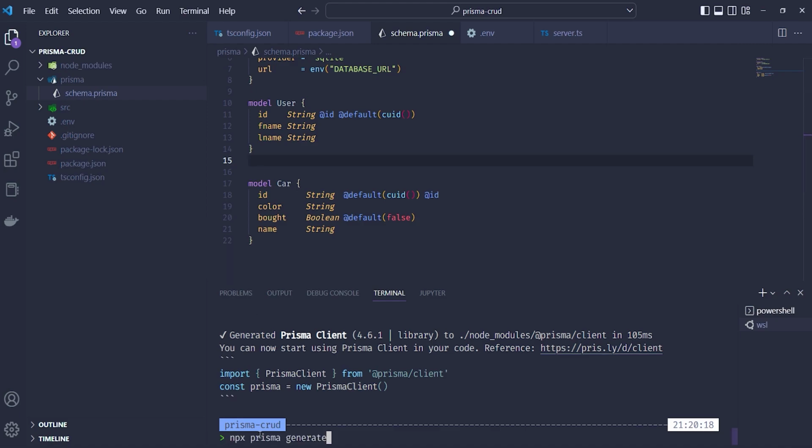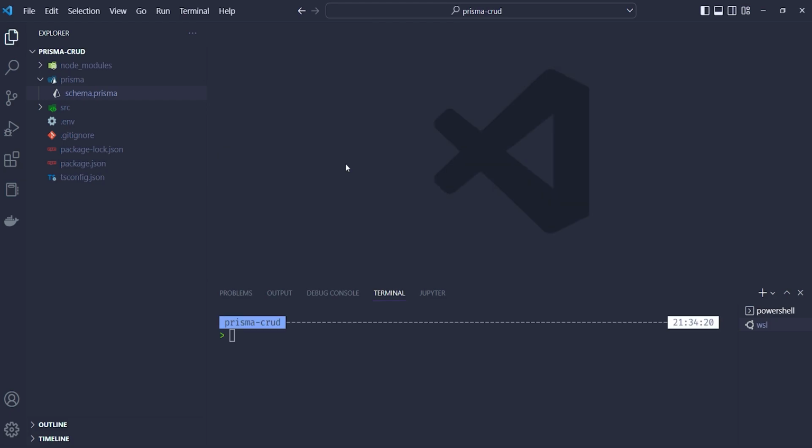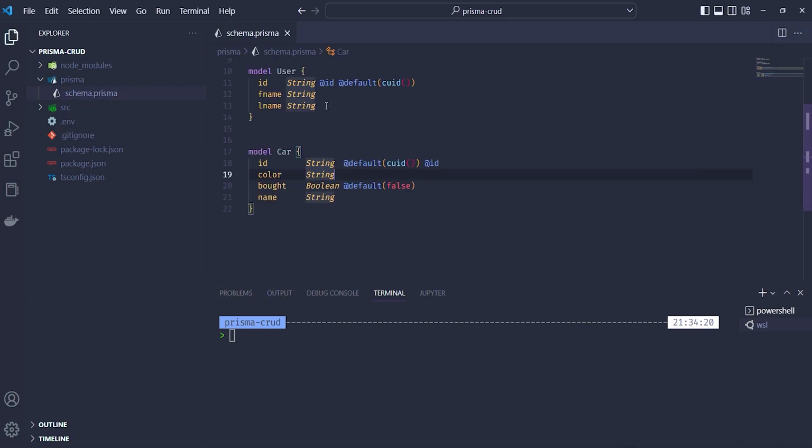Now let's talk about how Prisma handles the relations inside SQL relational databases such as SQLite. First, let's open the schema.prisma file and check an already built car model and already built model user. For our application, let's say each user is supposed to optionally have one car, and each car must have one and only one user. This is called a one-to-one relation in SQL.